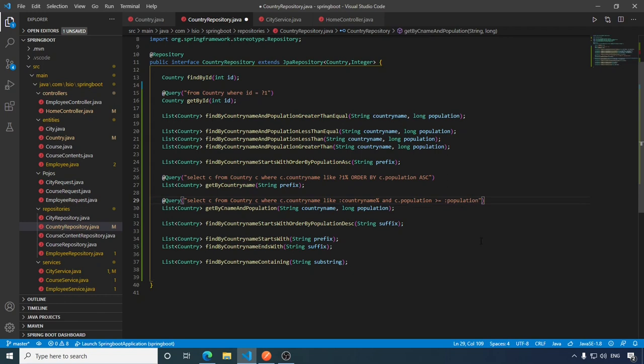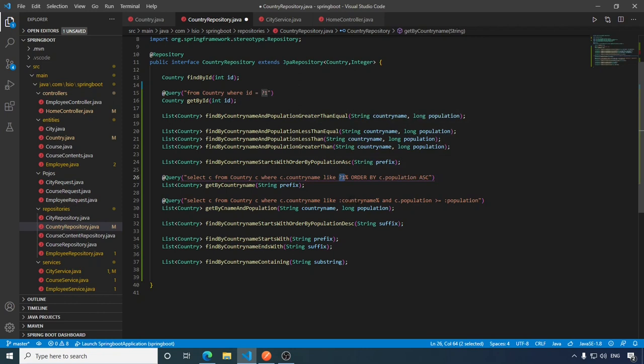Okay, now there are two ways to bind parameters with your query. One way, what we were doing here, is called bind by position. Okay, question mark 1 refers to the first parameter of the function. Now here we are binding it by its name.